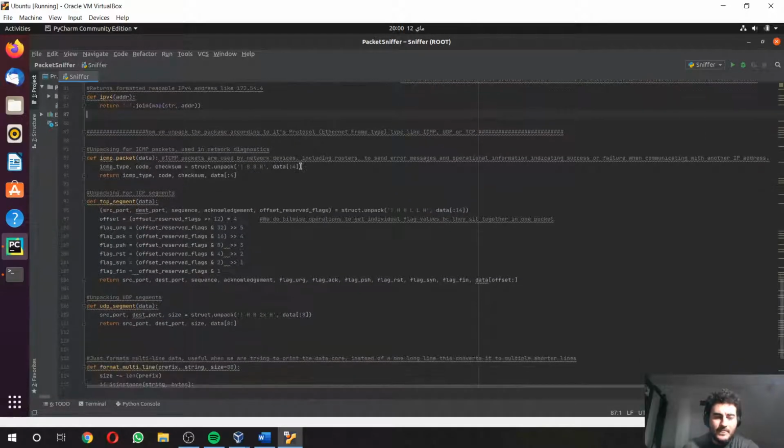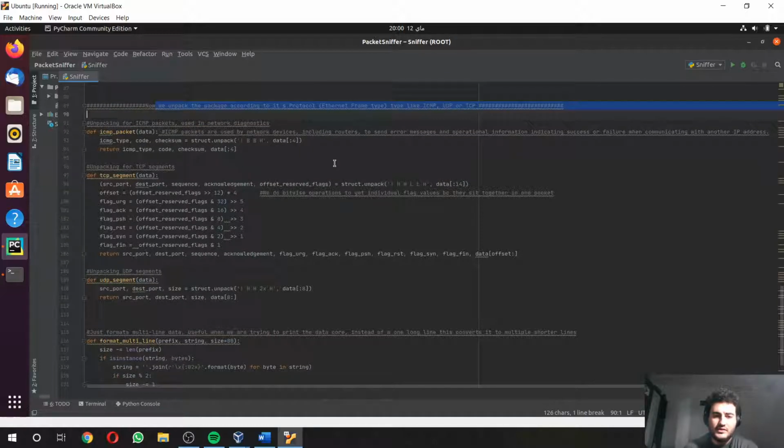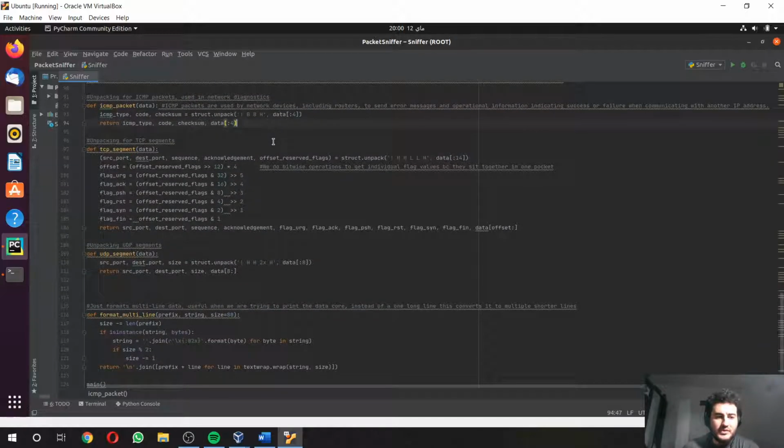And now we're going to unpack the packet according to its protocol. What that means is, depending on the ICMP protocol, TCP protocol, or the UDP protocol, we're going to have different methods of unpacking the data. That's basically why we need different functions for all of those protocols, and that's mostly it.